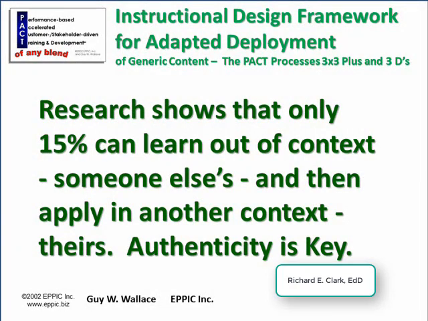Again, this is important because generic content might include examples from somebody else's job. If I'm in finance and see sales definitions, examples, demonstrations, and application exercises, I can pretty much tell that that's been built for somebody else. If I'm in sales and I see the opposite, where I see financial examples and demonstrations and exercises, I can be pretty assured that that has been designed for somebody else.